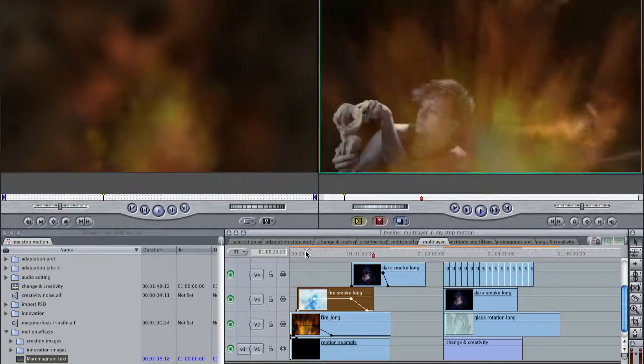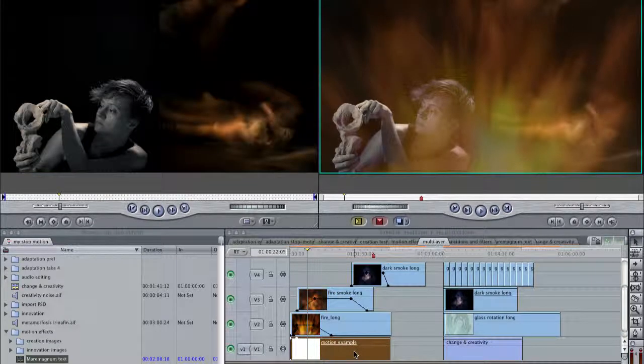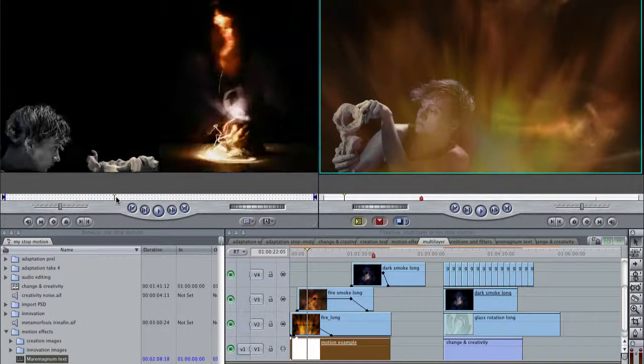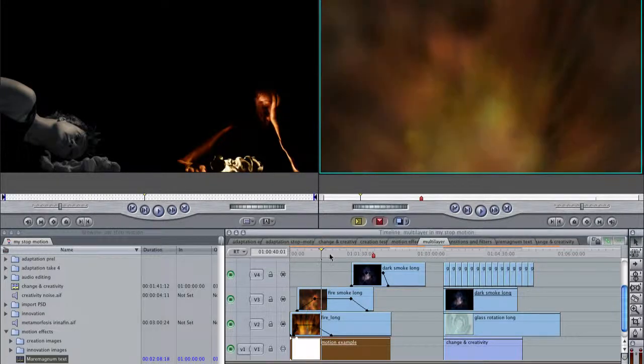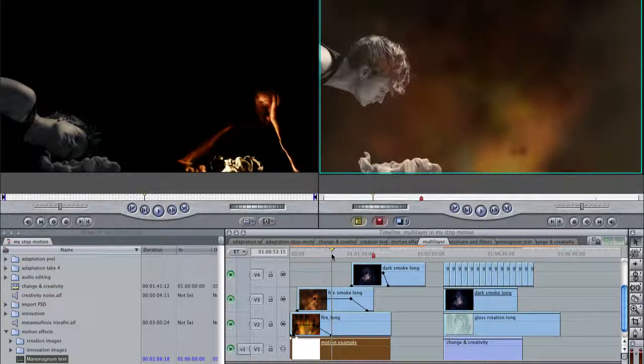On the other hand, our original clip is based on still images. So by adding special effects based on motion graphics, we add additional movement to our video that allows us to glue together the still images of the main sequence.